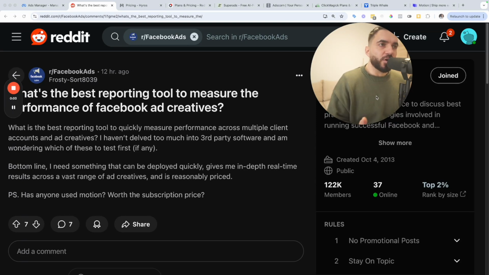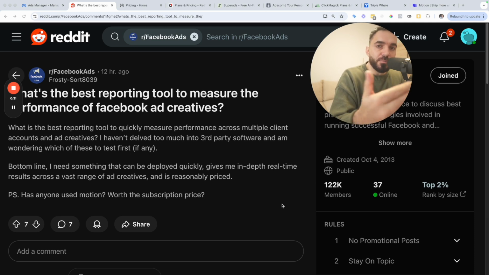We're on Reddit today and we're gonna answer the question, what is the best performance tracking tool for Facebook ads this year? As you all know, our tracking was just removed from us because Tim Cook decided to do some crazy stuff with the iOS 14 update. You all know about this. However, what are the tools that we could use to make sure that we're tracking properly?